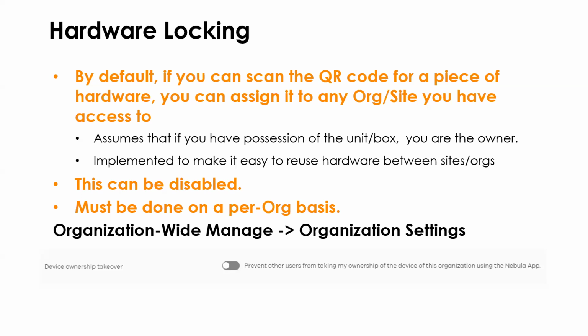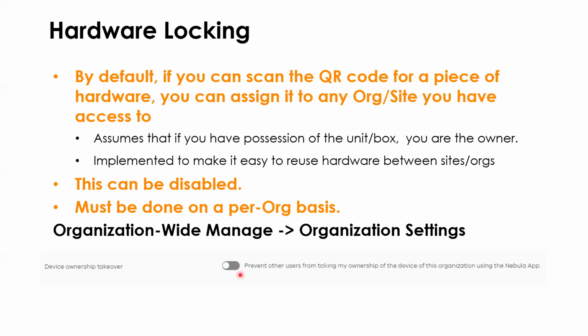So this is the default method that Nebula has. So this is on by default. If you don't want this function, you need to turn it off, and it's done on a per organization basis. So you go to organization-wide manage, go to organization settings, and there's the option here called device ownership takeover, and you toggle that on to prevent users from doing that.